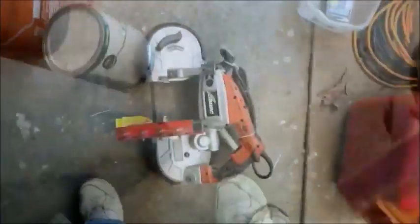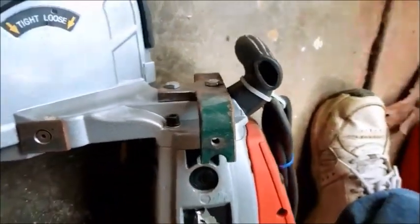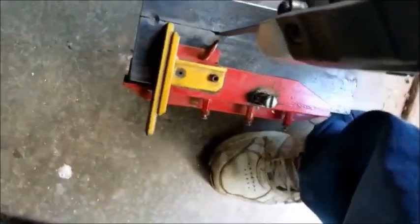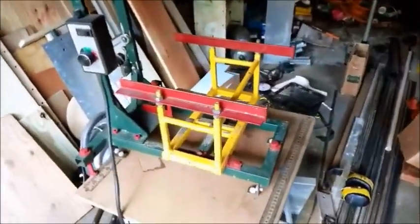Yeah. Anyways, so here we are. That's the saw. That's the armature. And that is the screw that I added to the bottom. Comes right off. No sweat. So if you really had to, you can use it like that. I don't really care to take the table off, so I won't. But again, the table is not adjustable. There is the frame.